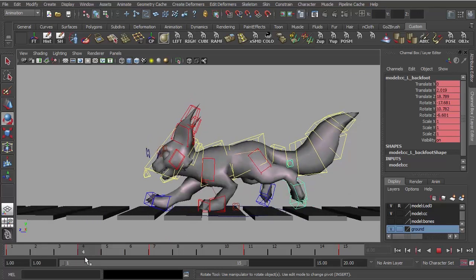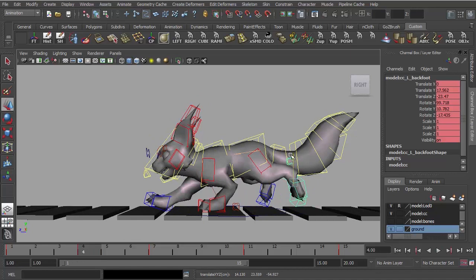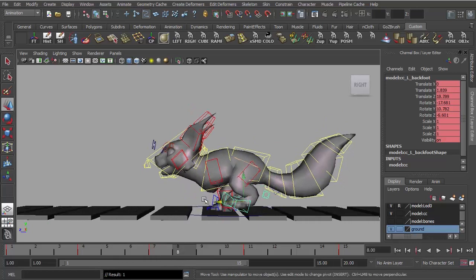Here I just copied it because I don't want it to stay still. Coming. Here it's going to hit the ground.